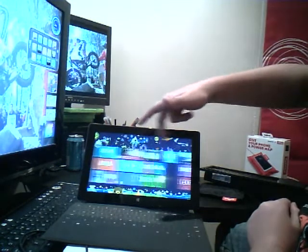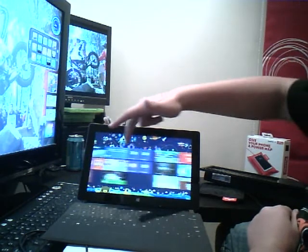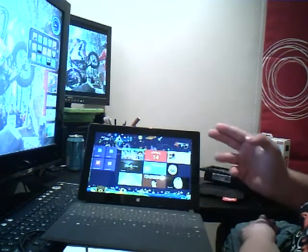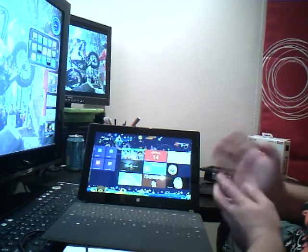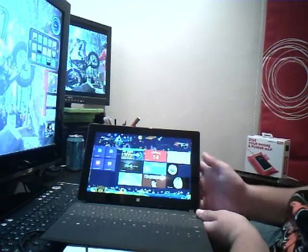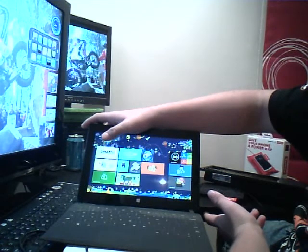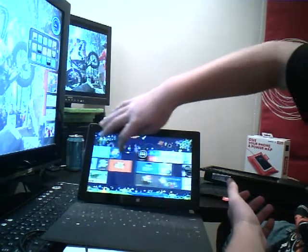So you got all your apps on here, and you got everything you like. You got camera, so you got camera here. Got all your Word and PowerPoint. Then here you can have your games and stuff you've downloaded. So effectively it's a computer and a gaming tablet, or whatever tablet you like really, all in one. Here you can have all your little shortcuts to things which you can't get on a computer, so it's sort of good. So you got the main things on here.